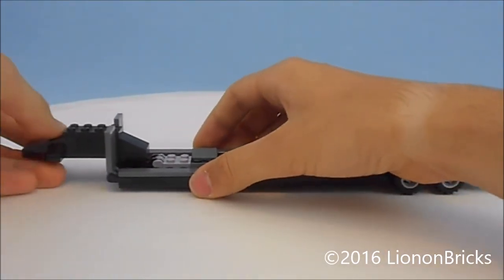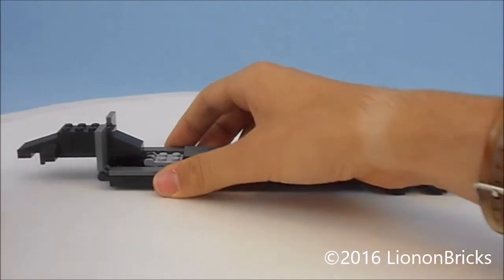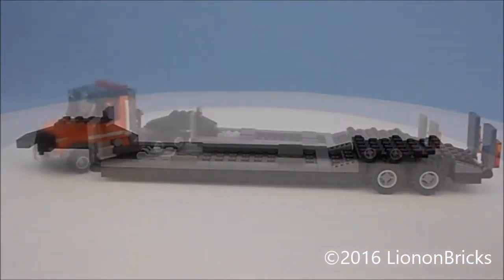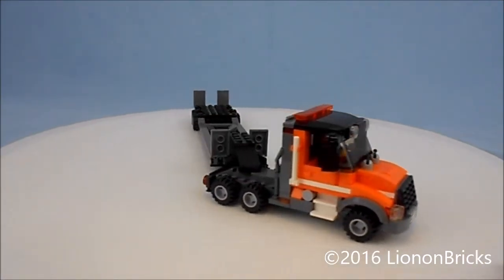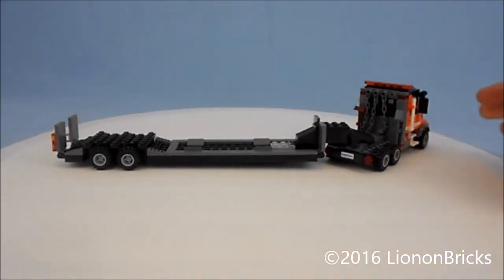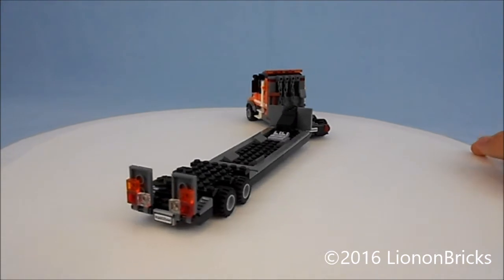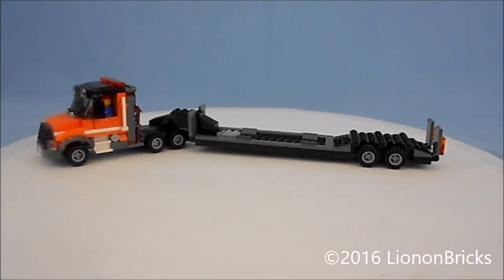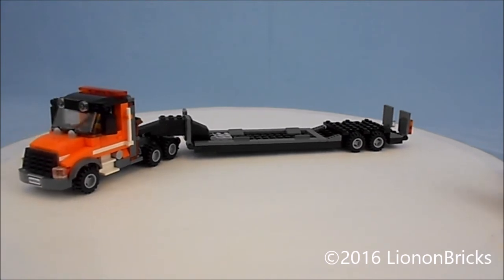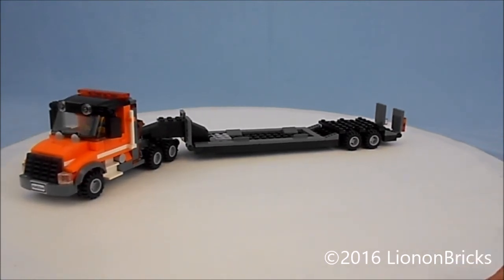Let me show that one-by-two plate on the front. Let me go ahead and bring the truck back in. Arguably there's more to talk about with this custom creation, but there really isn't — it's pretty straightforward. What you see is what you get. It's really just details; you look at it and say 'oh, that's cool,' but if I go into detail about all of it I'll be here all day.